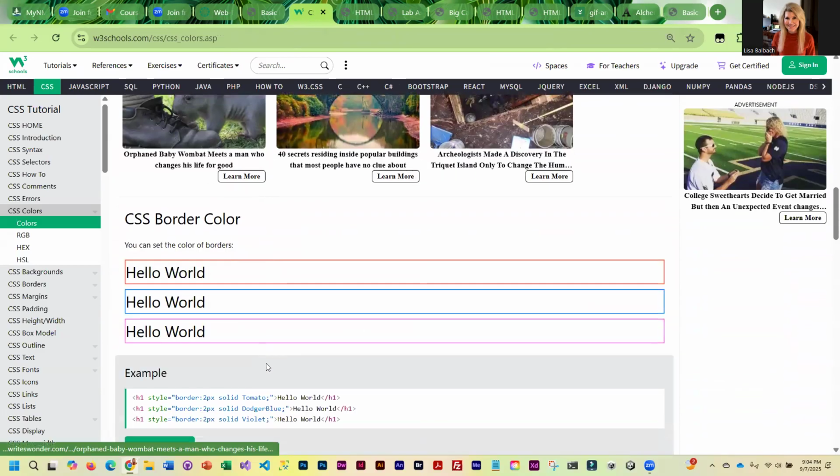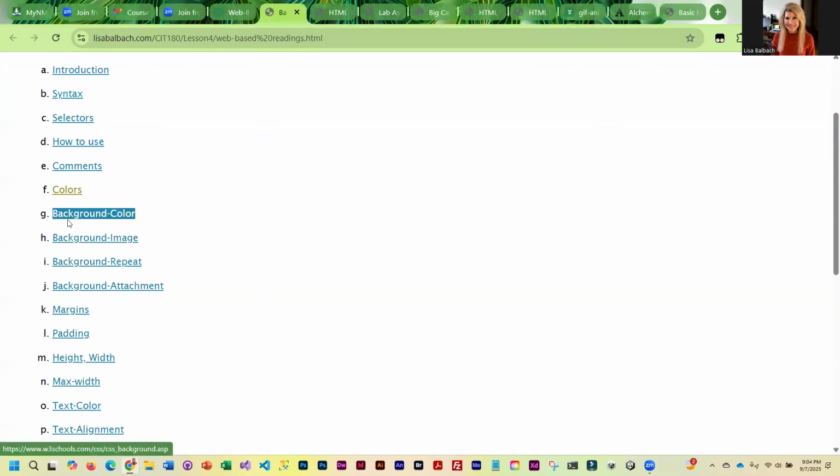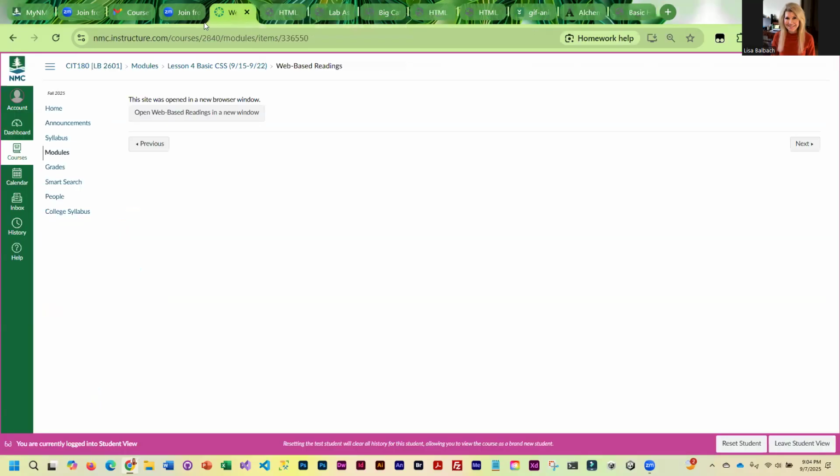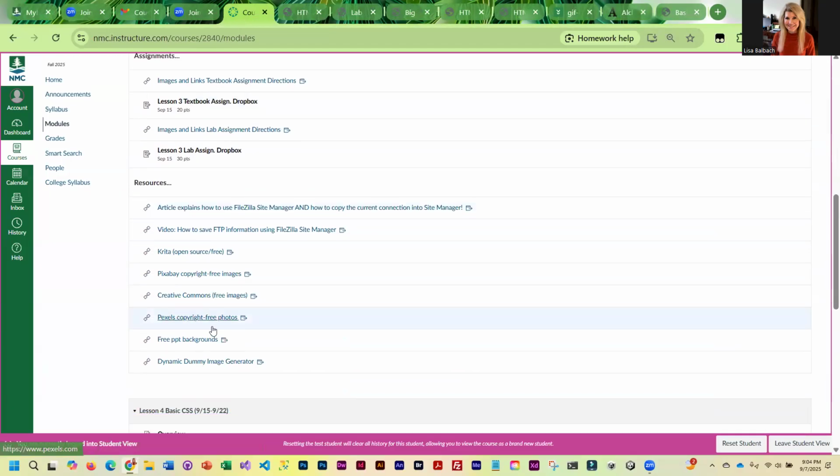Okay, so it's pretty short. It's just different ways of applying color. Okay, so all of these are going to be short. They're all going to have little sections where you can practice. And then you can go through the lecture demo, which kind of pulls everything together.